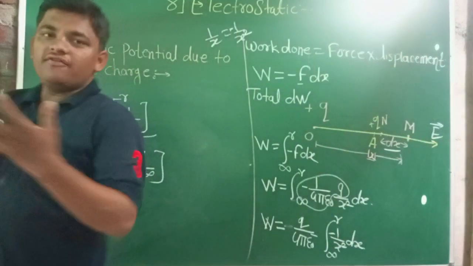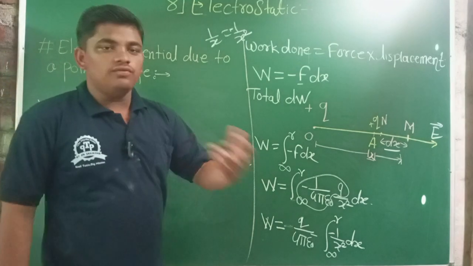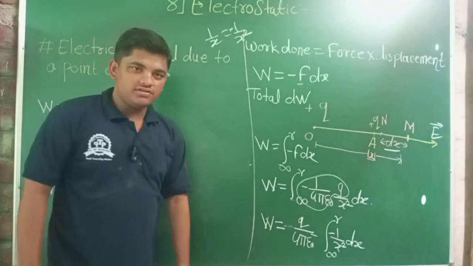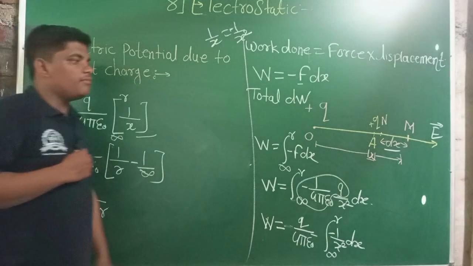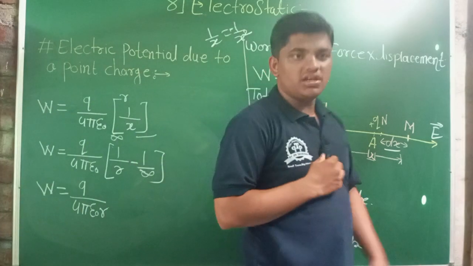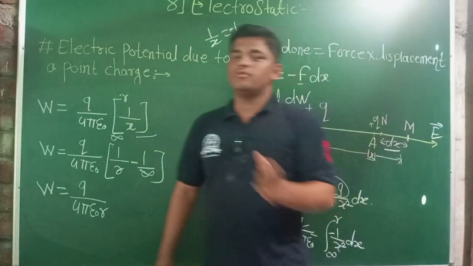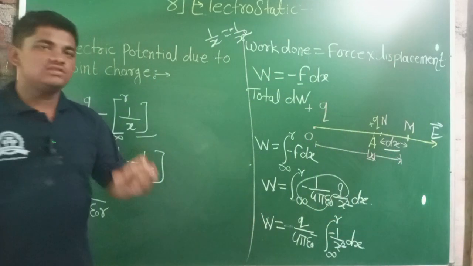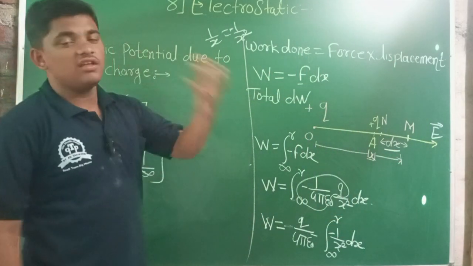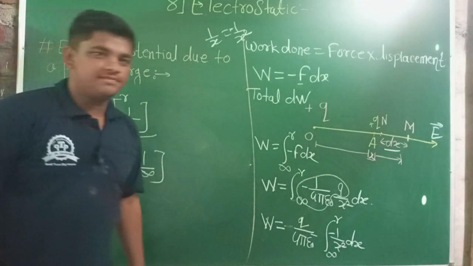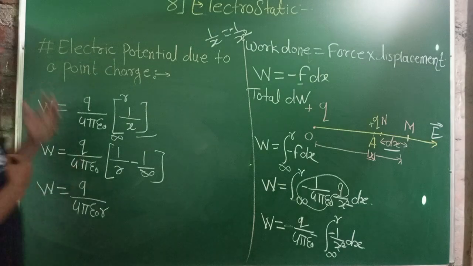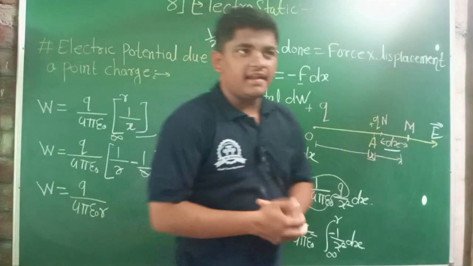The electric field is produced positive around positive charges. It means positive electric potential is produced due to a positive charge, and negative electric potential is produced due to a negative charge. This is the most important thing, asked many times in exams or MCQ types. This is what we discussed: the electric potential due to electric charges.